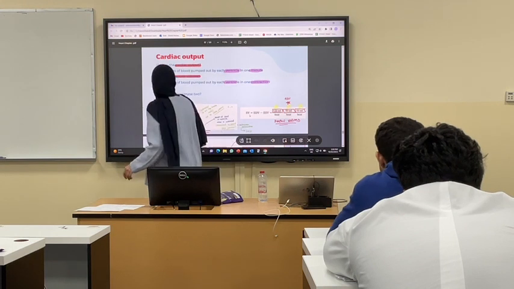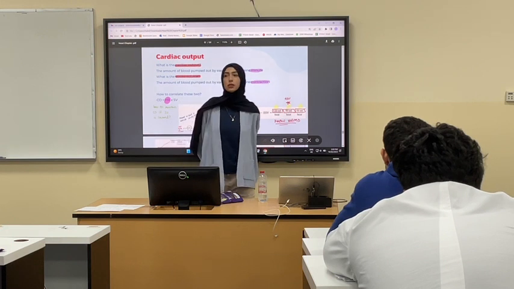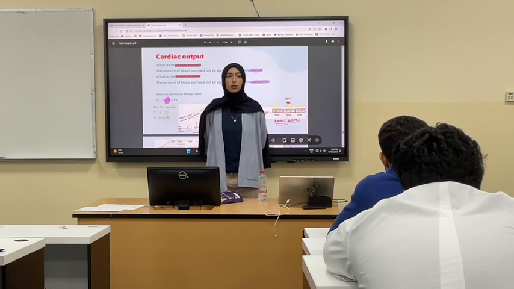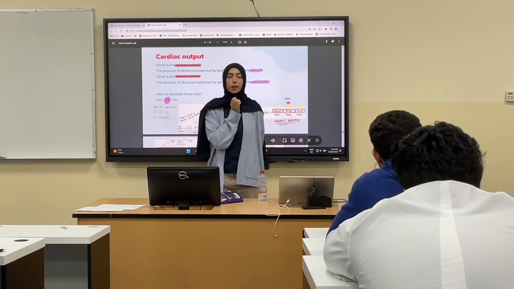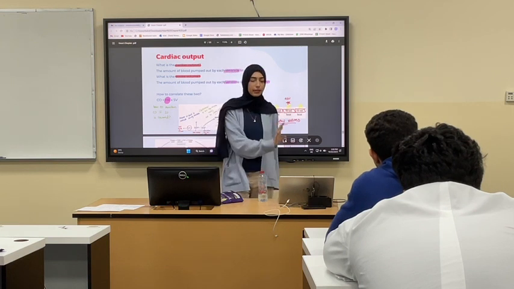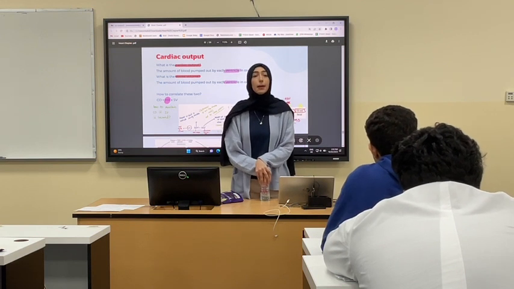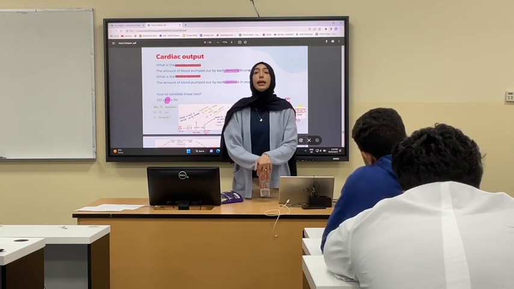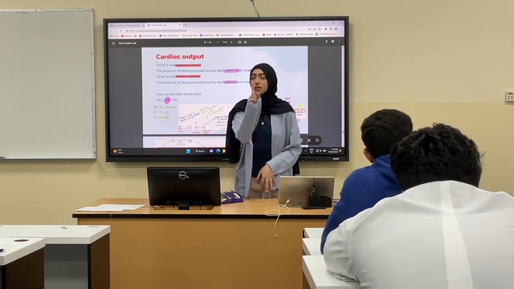Okay. So now we have cardiac output. What's cardiac output? In one line. The amount of blood pumped in 1 minute. Exactly. What about stroke volume? Okay, that's right, but give me the... There's a difference. Cardiac output is the amount of blood pumped per minute, while stroke volume is the amount of blood that has left the ventricles per beat, per contraction.